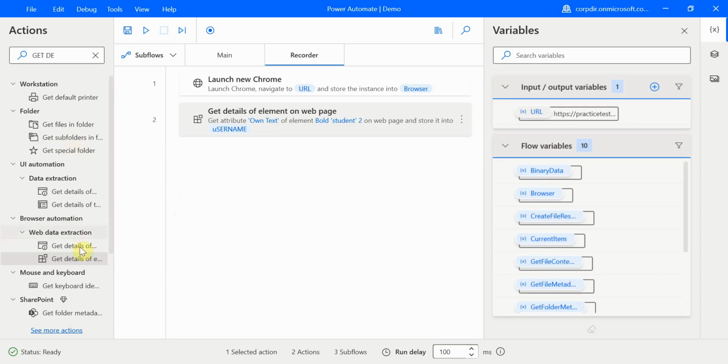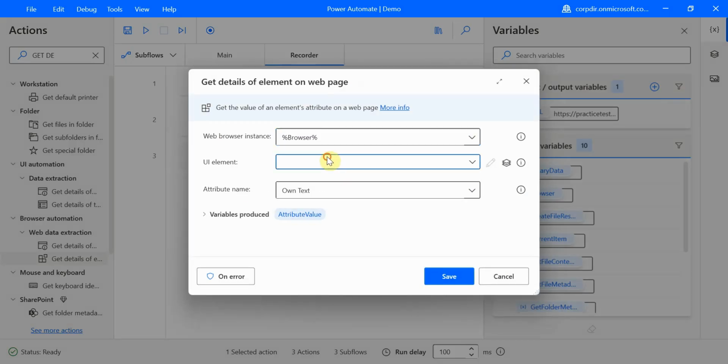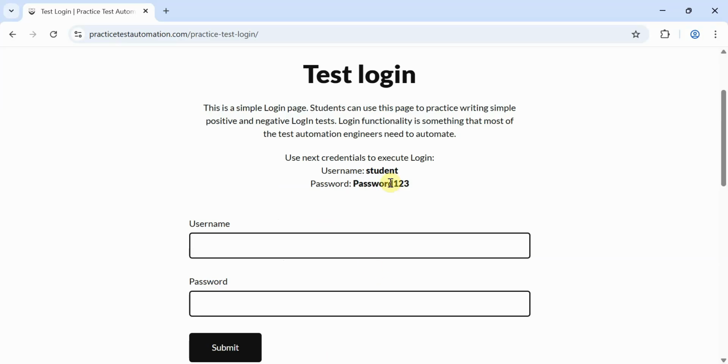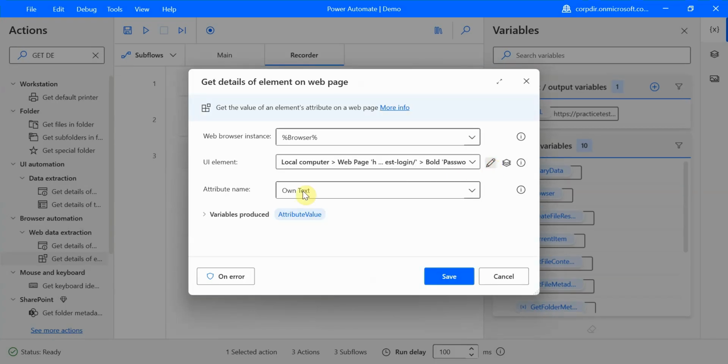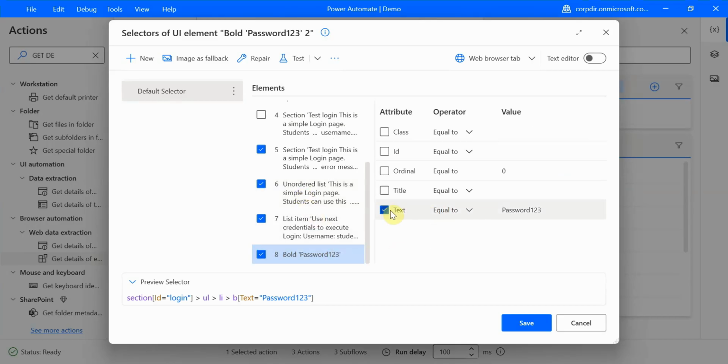name, and we have to take the password, take the password filter.